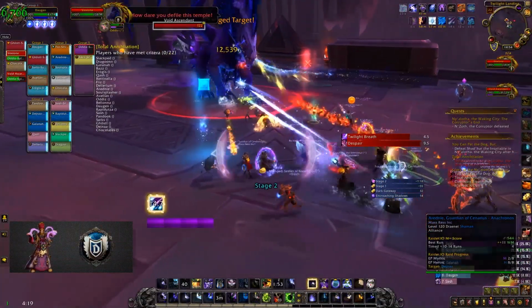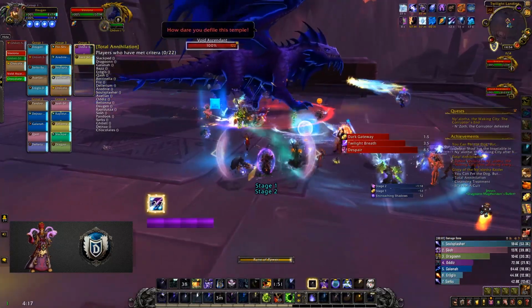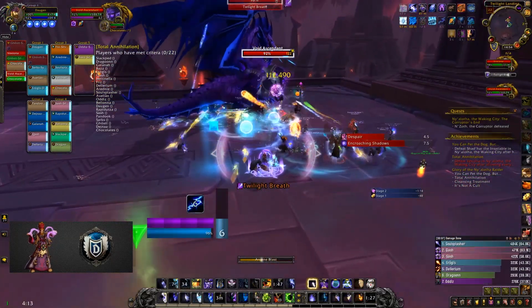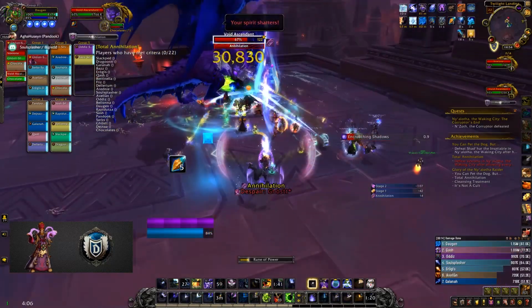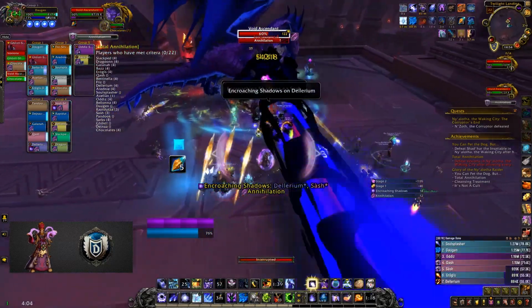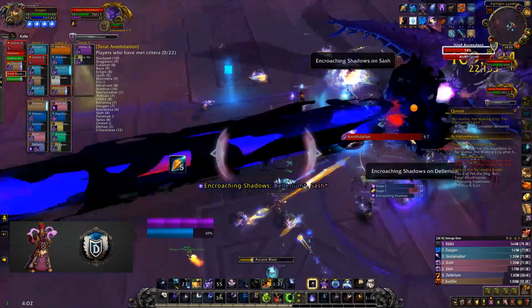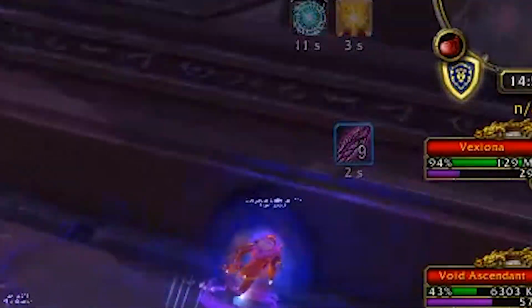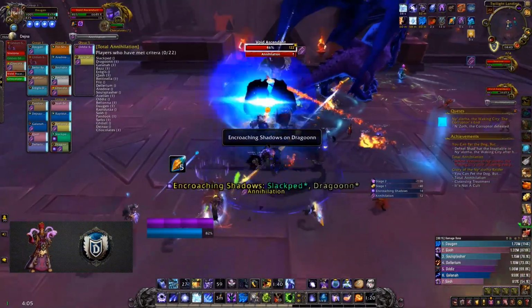For Vexiona, you need to allow every player to be hit by Annihilation at least 30 times. Annihilation is cast by the Void Ascendant add. It is a large beam that hits everyone in its path. Anyone struck by it will receive a stackable debuff that deals ticking damage over time. You need 30 stacks in total of that debuff for the achievement to count.